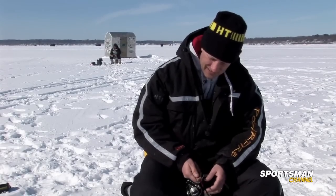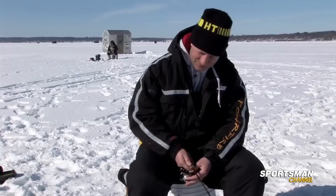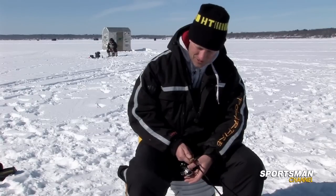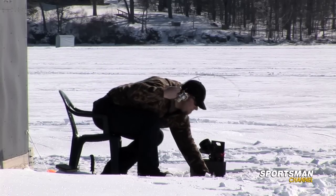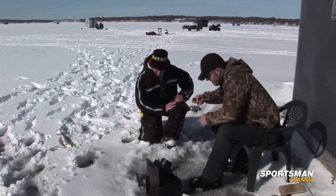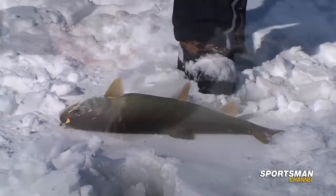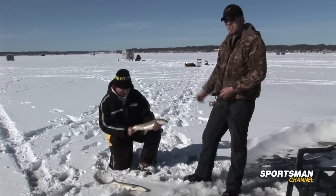Something way up high there — I wonder what that is. Probably a bait fish coming through up there. I'm still excited about those suspended marks after catching the big fish high. I keep thinking, just maybe get another big active one cruising way up high. I think it's going to start turning on here in a little bit. There we go! Some came right up and I just twitched it a little bit and boom — he nailed it. Like Ken said, I think the finessing, the lighter jigging, is what's really working right now.